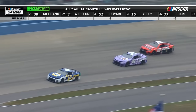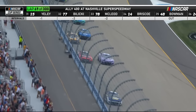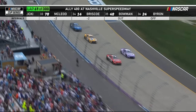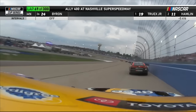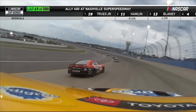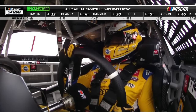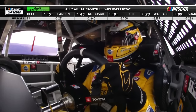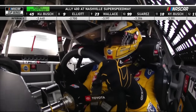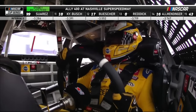Dave, look who's knocking on the door of the top 10. Kyle Busch from last to 11th, but a little concern with his cool shirt that he's wearing. Listen. So the cool shirt works good. Like, my core is nice, but my butt feels hot and the bottom of my legs feel hot from the exhaust of the cool shirt device. It is freaking hot. So, Steve, I asked Nate Bellows, the car chief, about that, and he said, no, we run it almost every week.